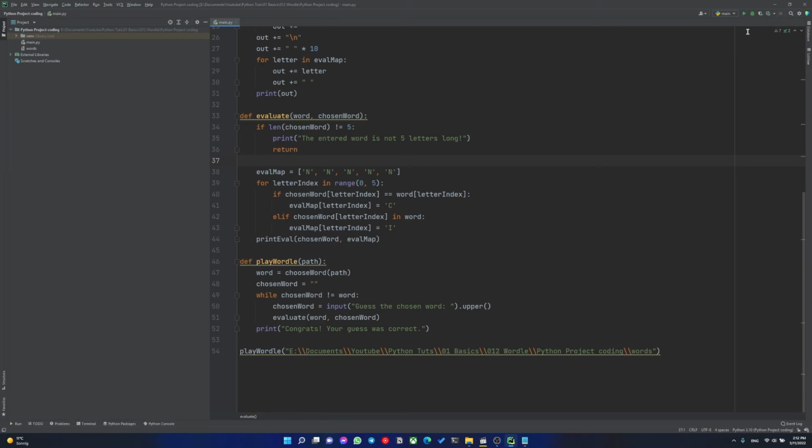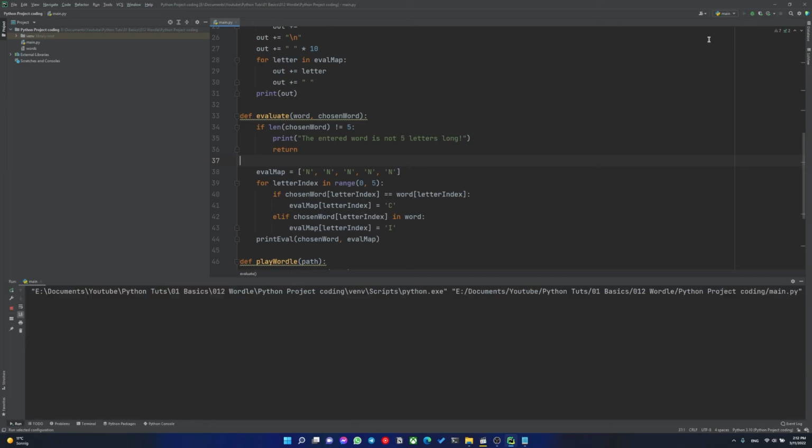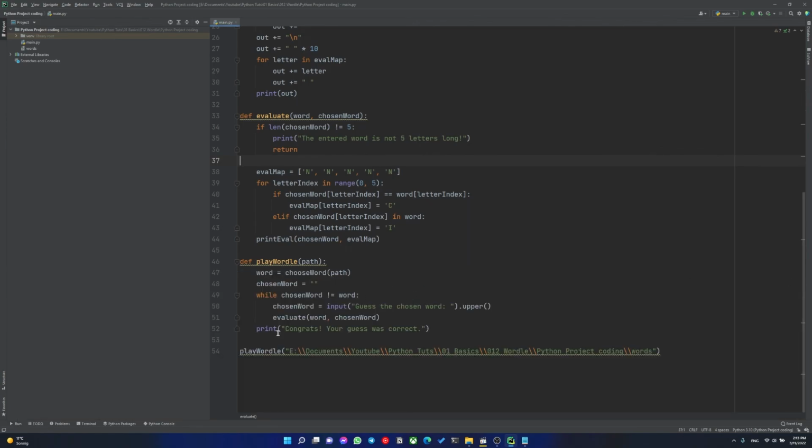So let's go ahead and try to play this game again. I'm going to start with Amber, and there you go. There is an A and M in Amber in the word it's chosen, and there is an R in the end. Okay, so next word I want to try major. Major is all correct. There you can see I'm the king of this game, man. Congrats, your guess was correct, and it breaks out of the loop. Okay, so that's pretty much this game and we've recreated it.